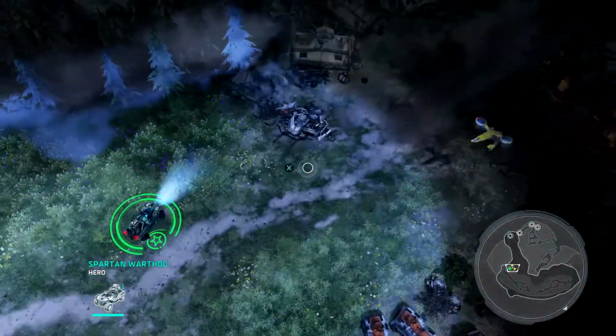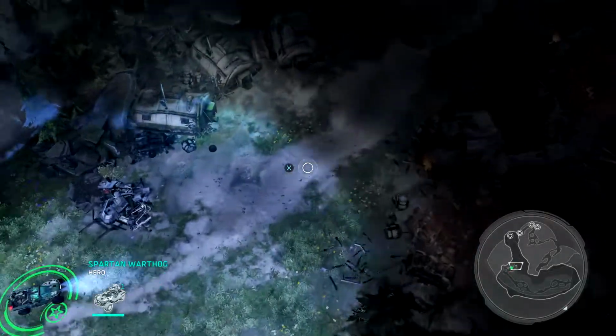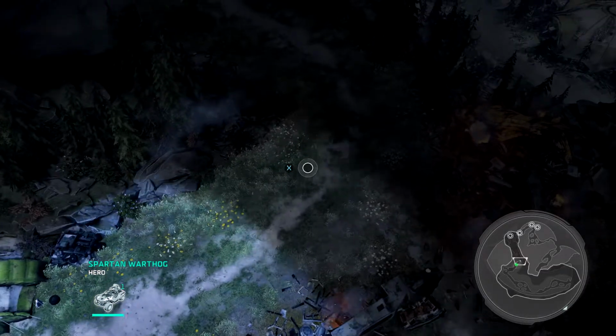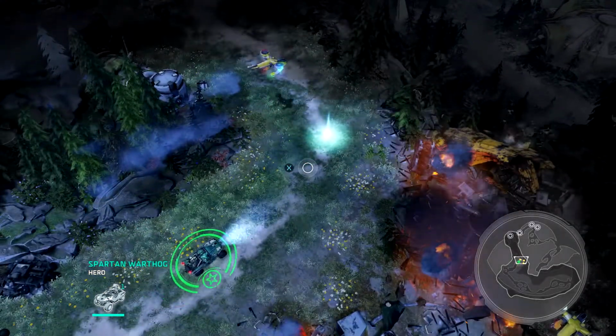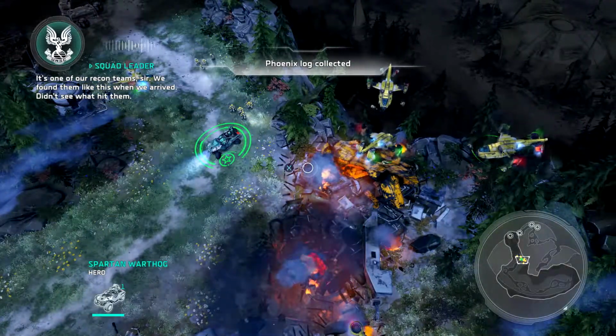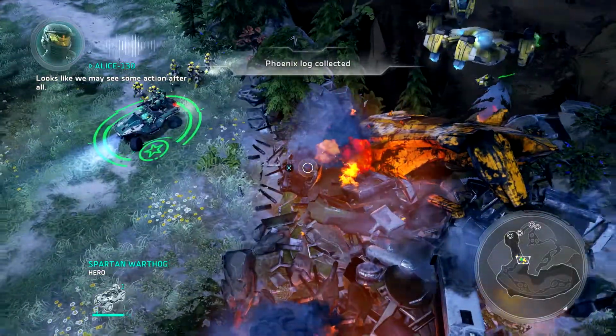I don't think so. They might be here for something else. Worryingly. Making my way. Moving out. It's one of our recon teams, sir. We found them like this when we arrived. Oh shit! See what hit him. That's a vulture like as well. We may see some action after all.